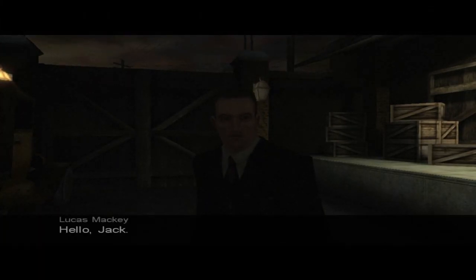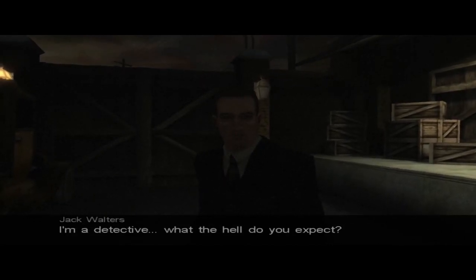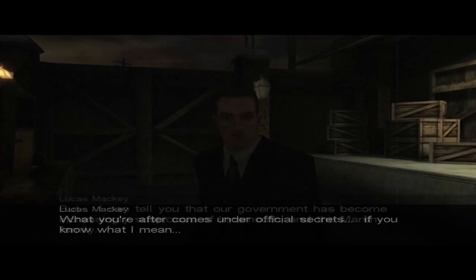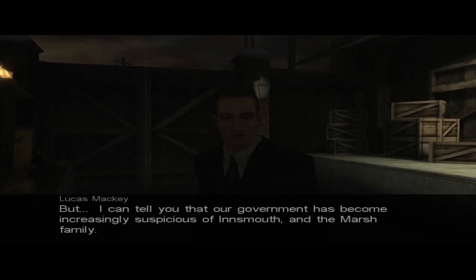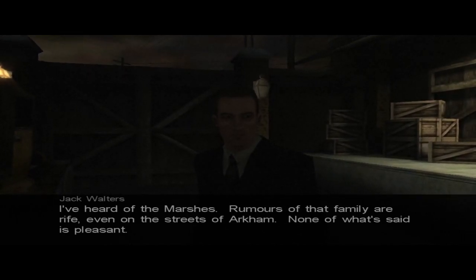Mackie, hello, Jack. What's the government's interest in the Marsh refinery, anyway? It's just domestic affairs. You ask a lot of questions, Jack. I'm a detective. What the hell do you expect? What you're after comes under official secrets, if you know what I mean. But I can tell you that our government has become increasingly suspicious of Innsmouth and the Marsh family. I've heard of the Marshes. Rumors of that family are rife, even on the streets of Arkham. None of what's said is pleasant.